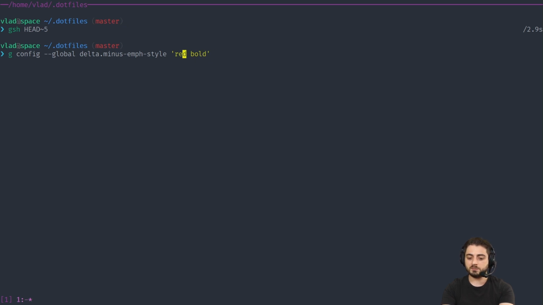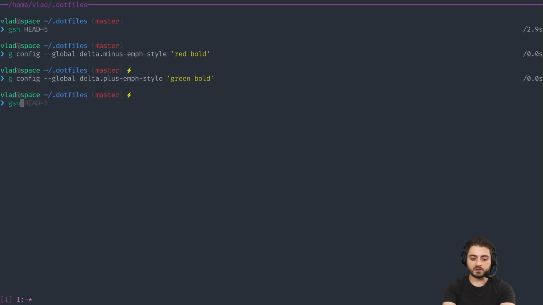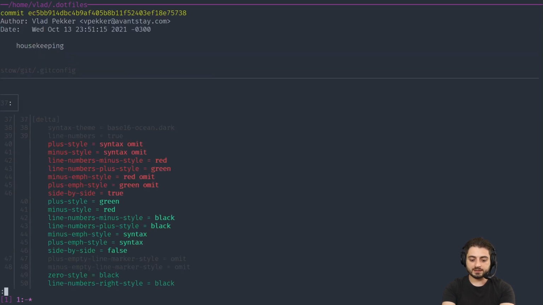If you specify multiple things with a space, you need the single quotes. If you're specifying only one thing, you don't need it. So we're gonna do this, and then we're also gonna do plus, and it's going to be green like this. Let's run this example again, and as you can see, these are a little bit bold now.